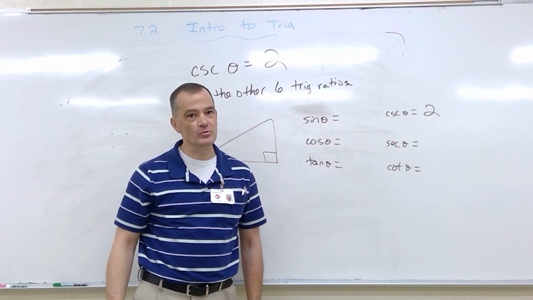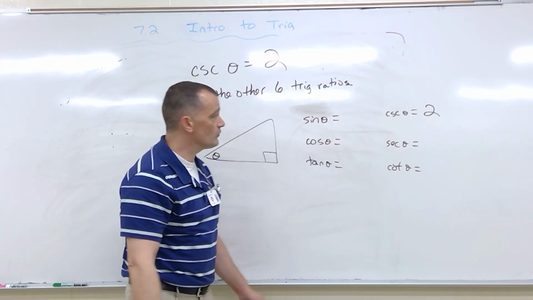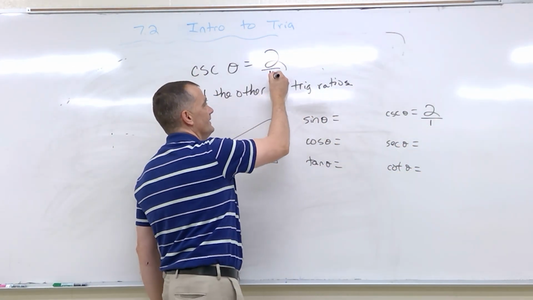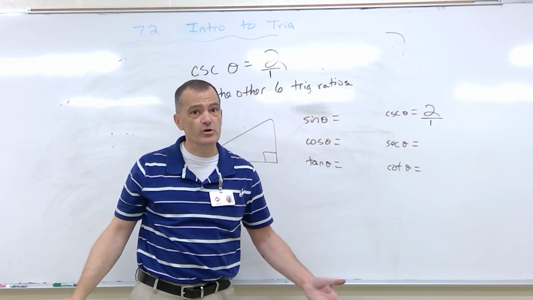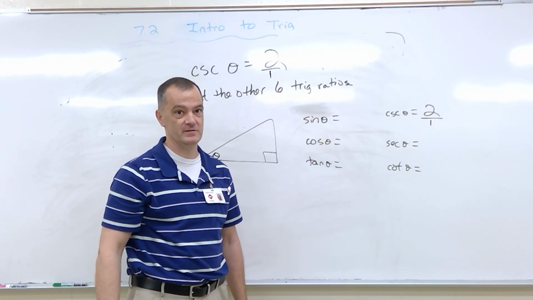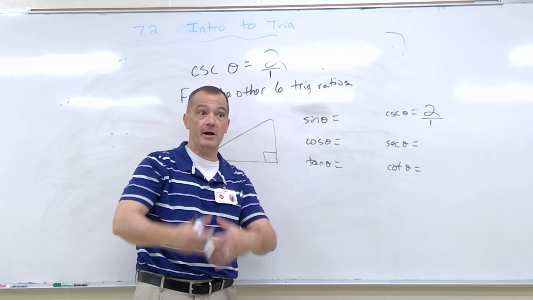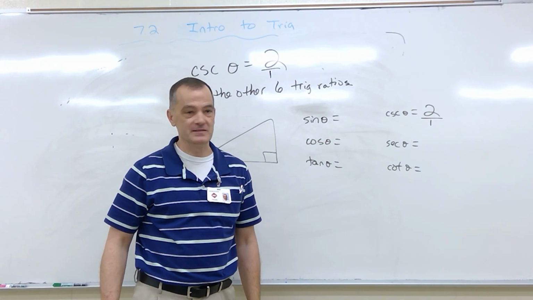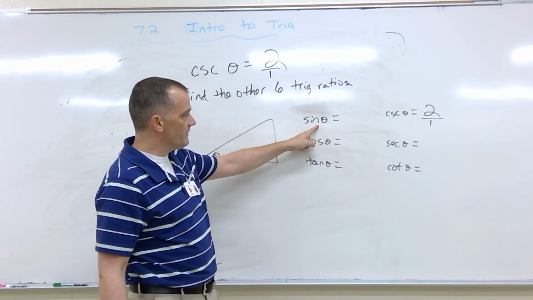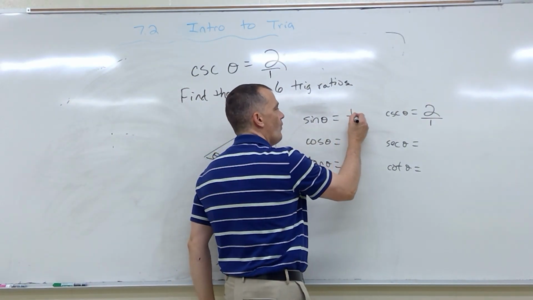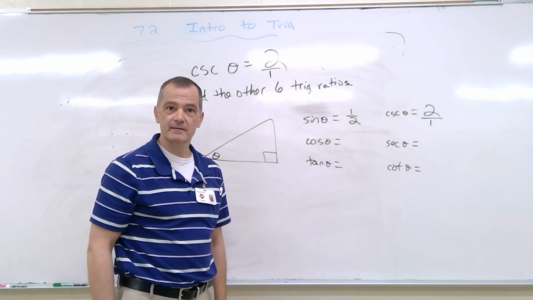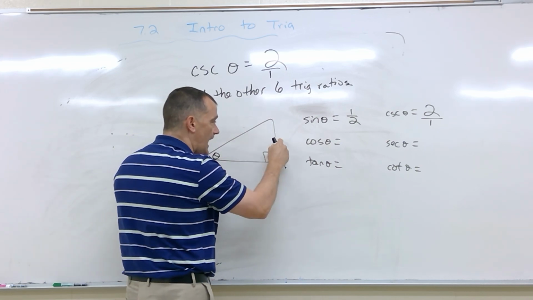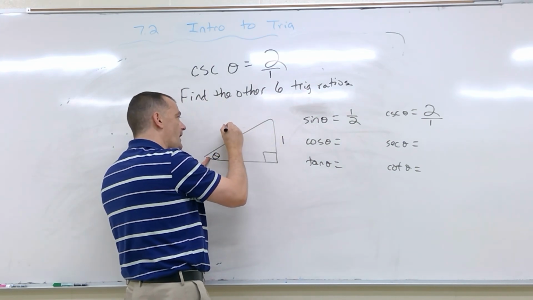But keep in mind, 2 is a rational number. And we can write it as 2 over 1. When you see the word ratio, ratio means a comparison between two numbers. That's why these are trig ratios. They're a comparison between two sides. So that was one mistake the student made at NC State. Well, then once I showed him that, he was like, oh, okay, well then sine would be 1/2. Just like that. So in other words, the sine, some old hippie, is opposite over the hypotenuse.